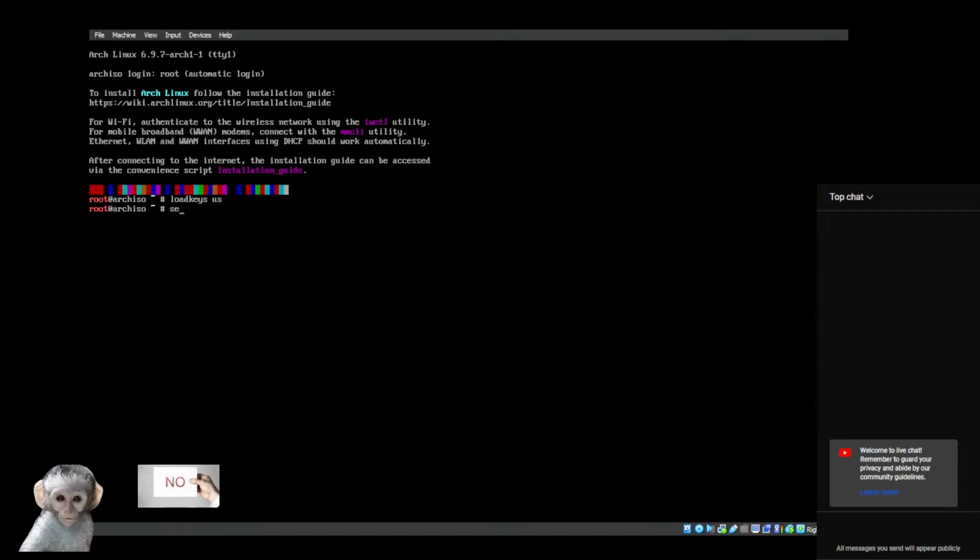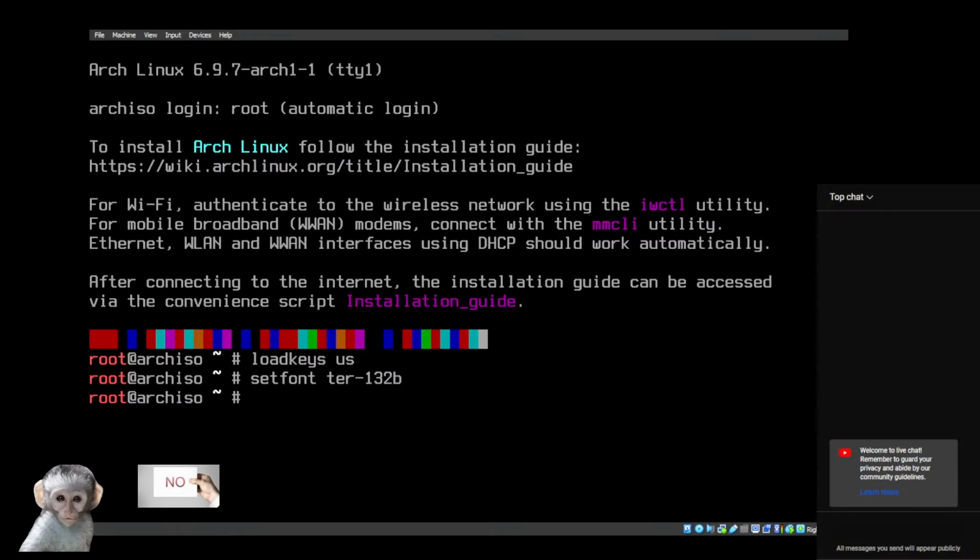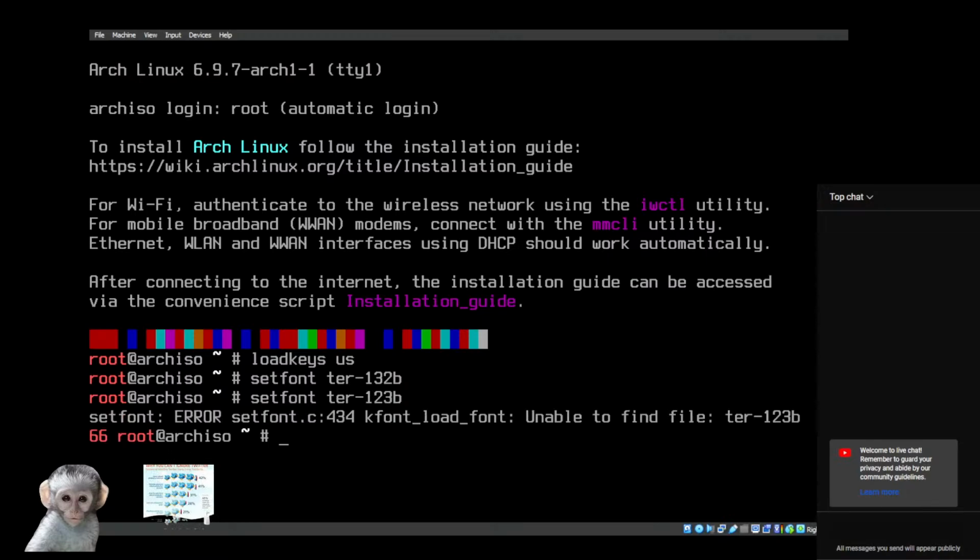Set font ter-132b. Please say what you want to search. What? When? Arch Linux. I don't like that font. God damn. Okay, but it's good enough, I guess.